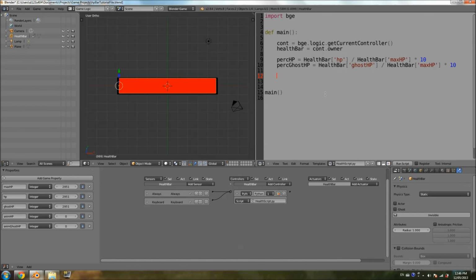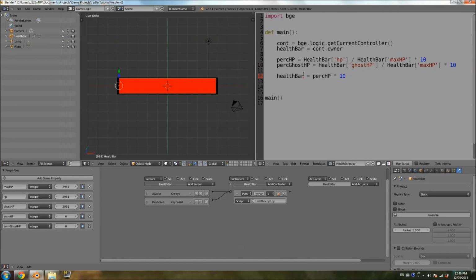In order to calculate them, as I said, a percent is out of 100 and our animation is out of 1,000. So what we'll do is we'll just take, because this is an object property, we'll have to write the object name. So we're going to take health bar equals pers HP. Percent is out of 100. We want it to be out of 1,000 so that our animation plays properly. So, you know, to get 1,000 from 100, you just multiply it by 10. And this little star here represents multiply. Of course, this represents divide. I didn't explain that.